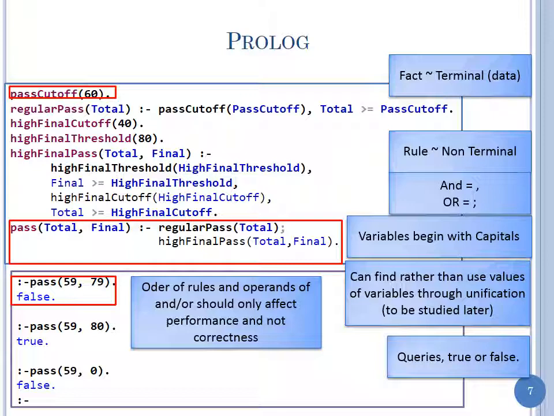Yeah, you can just say less than 60 and less than. And so we just add on. You add on "and." Okay. Yeah. But then, could you also try to search alternatively? That's the "or." You're looking for two different values. Which is what we're doing with pass total final.